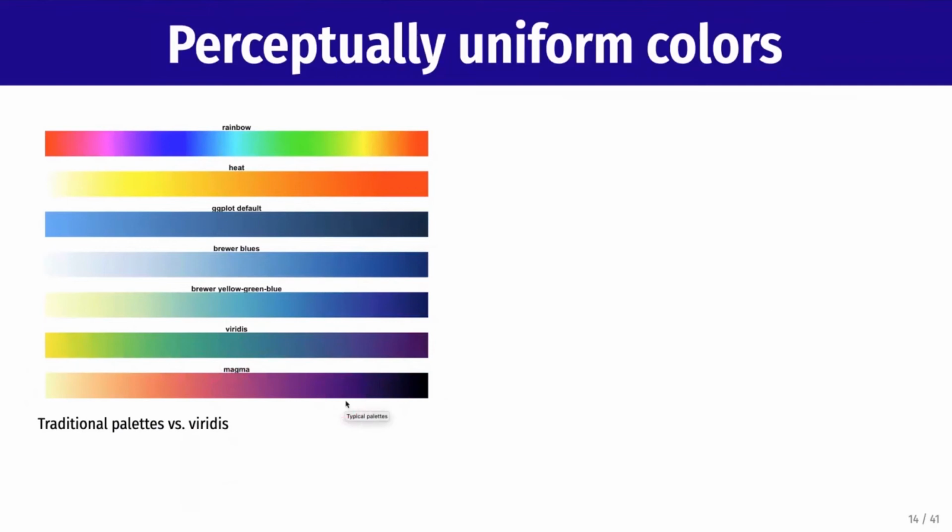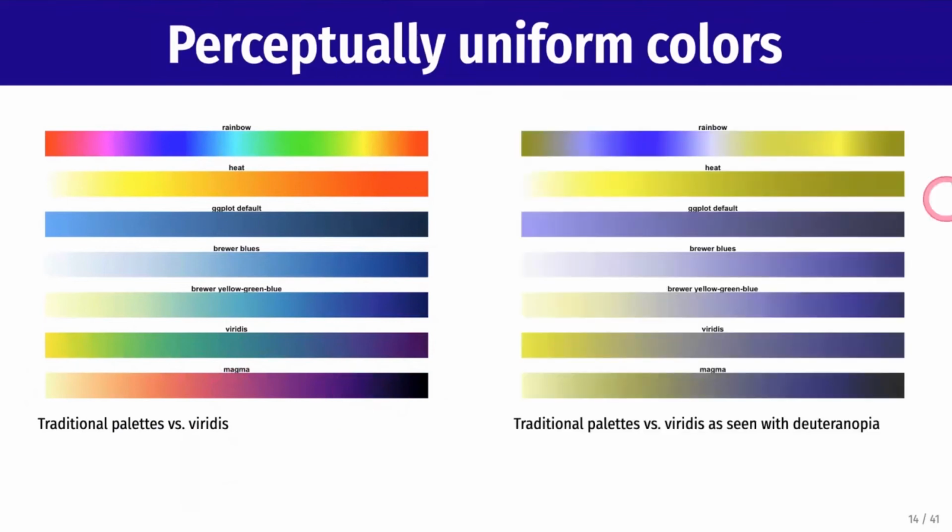For colorblind audiences, this is what it looks like if you have deuteranopia, which is red-green colorblindness. So notice the rainbow palette, it starts off at this yellowish and it ends again at that yellowish. And here everything's just the same color blue in the middle and the same color yellow. And that's really hard to tell any differences in coloring systems. Down here with the Viridis scale, though, it starts with yellow, ends in blue, and it's perceptually uniform at each of these distances here. Magma does the same thing. All of the Viridis palettes do the same thing.